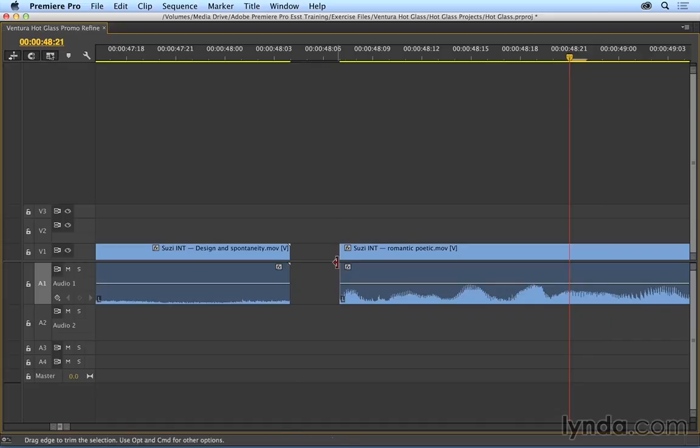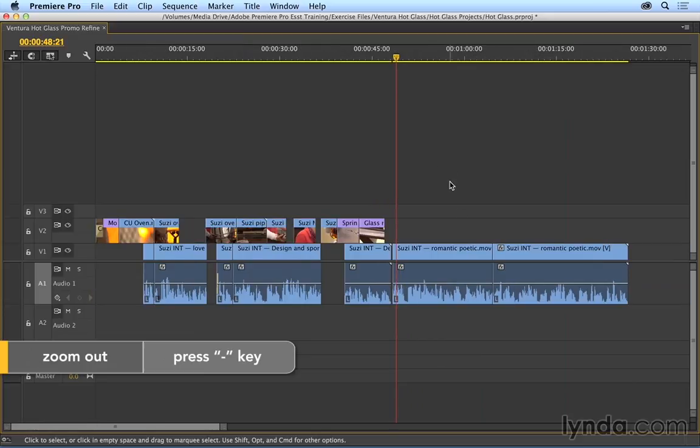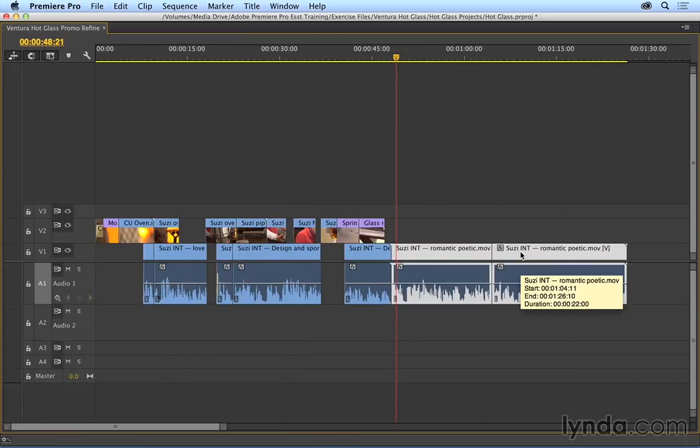However, look what's happened. We have a gap now. The gap is 3 frames long, and to fill in the gap, we now need to grab everything downstream. I'm gonna zoom out a little bit and grab it and drag it over to fill in the gap. Now, that isn't such a big deal for only 2 clips, but as you can imagine, it's certainly not as easy to do when you have an entire timeline of material that you need to drag. So there's actually a faster and easier way to do this, which is what I want to show you now.